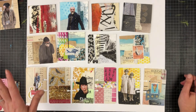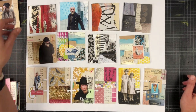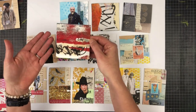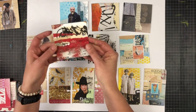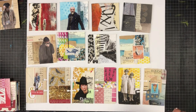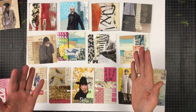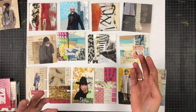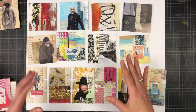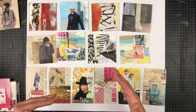First, choose your format. I really like the square format as it has no direction. You can turn your collage to see if you like the composition more this way or that way — this brings in more flexibility. Once you have chosen the format, stick with it for a while. Every time you change the format, you need extra time and energy to accustom yourself to it. After a while it gets easier and easier, and then you can challenge yourself and try another format.